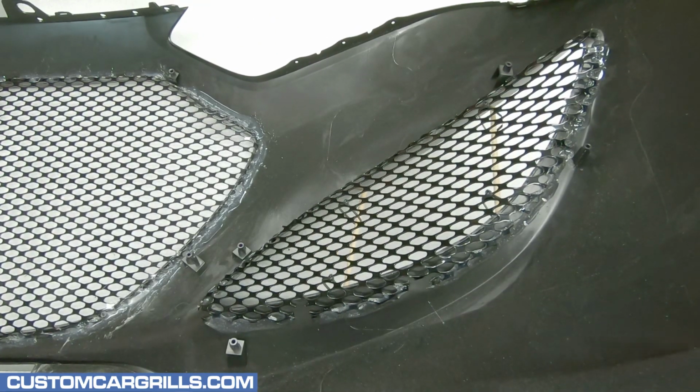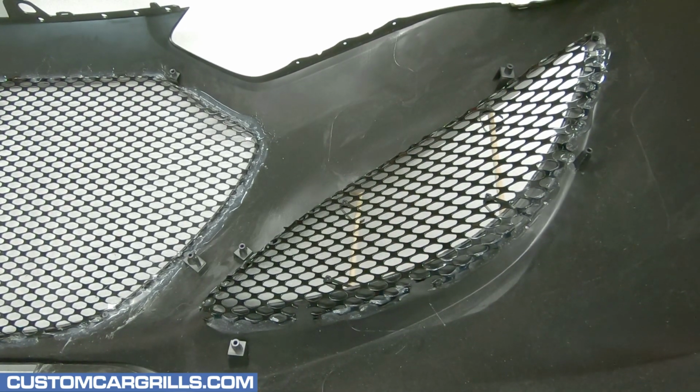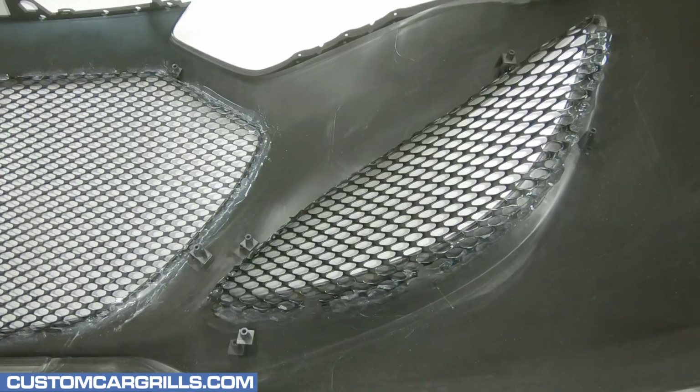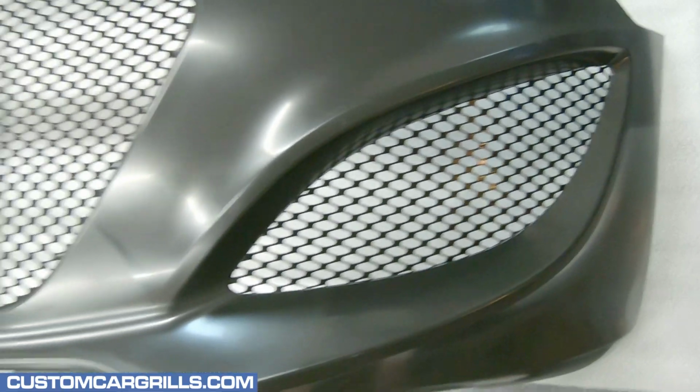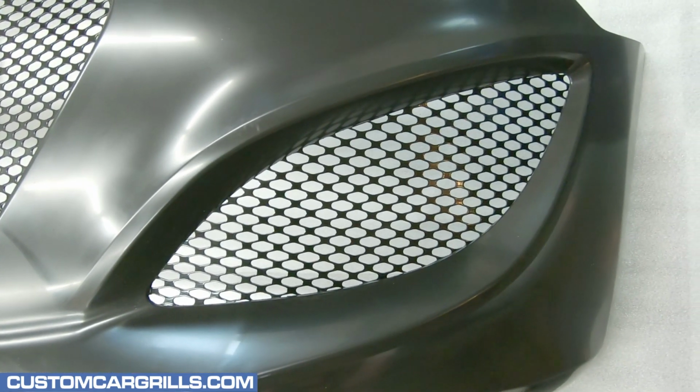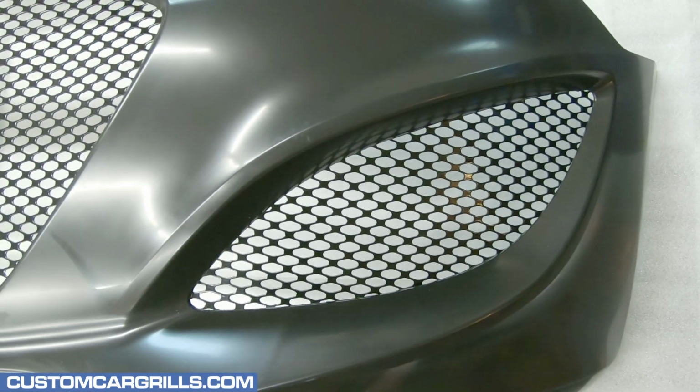I've waited a day for this to cure, and when it's ready, I can cut the ties off and discard them along with the wood dowels. Let's flip this around and see how it turned out. Hey, this looks really good. It's a perfect match for the center section and really completes the look of the vehicle.